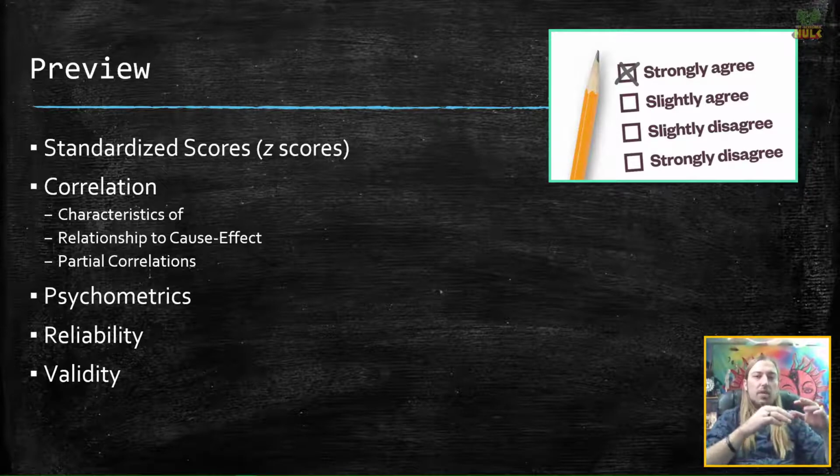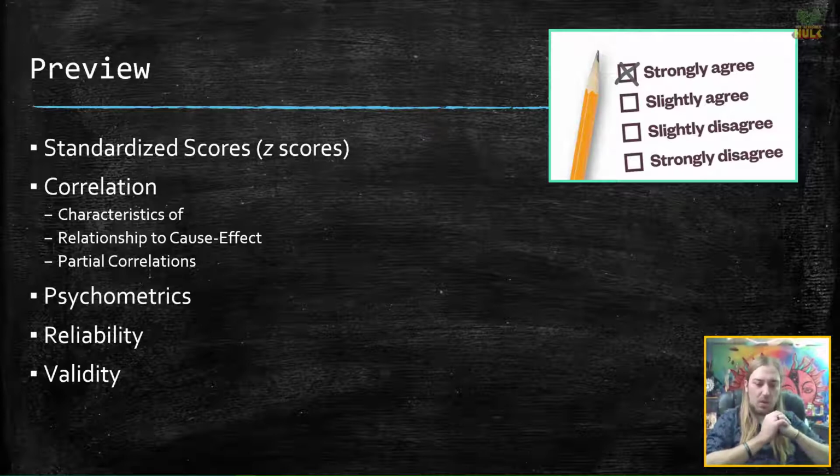We'll talk about the use of a technique called partial correlation. And then I'll talk about a field of opportunity, if you will, right? An area that you might want to go into for employment called psychometrics. So if you find yourself good at statistics, psychometrics is a highly lucrative field looking at psychological data, I guess to highly summarize. And then we'll talk about how correlation can be used to assess reliability and validity of various psychological instruments that we create.